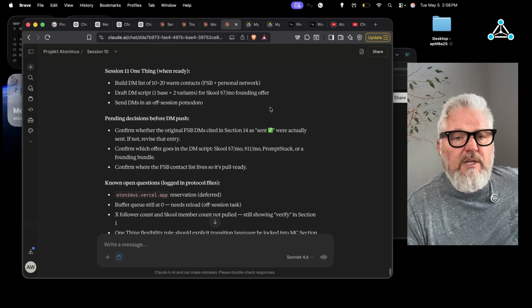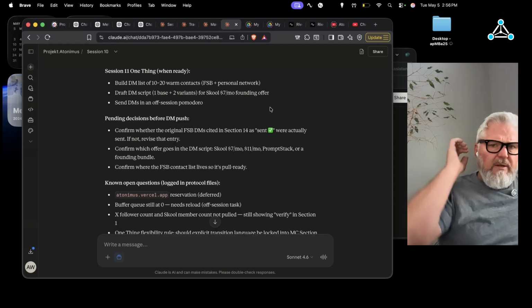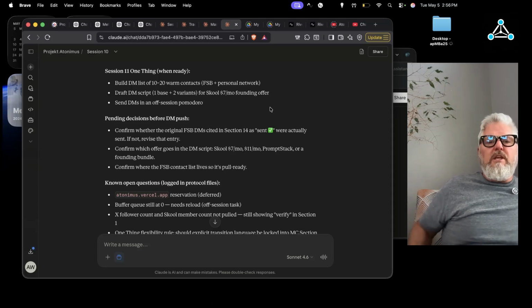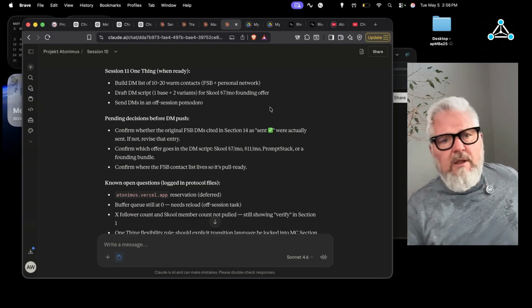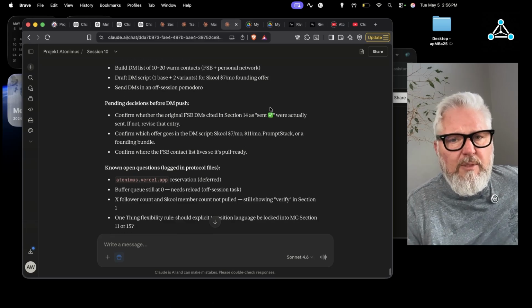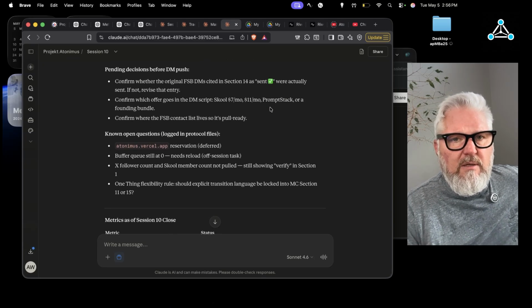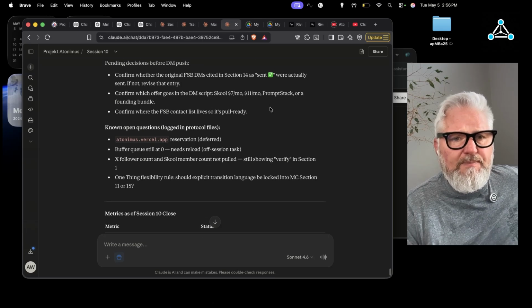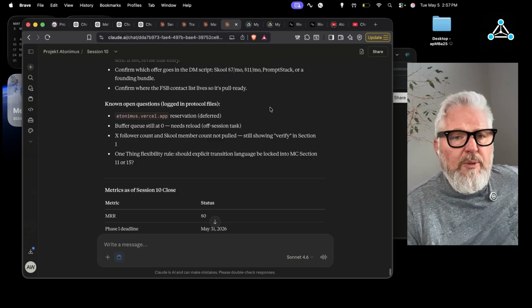Pending decisions before DM push. I do think we need to push back on that. I think we need to get the X thing going and the process going and automated more. That's what I would like to use the Perplexity credits, computer credits on, if we have enough to do that. If we don't, that could be a problem, but if we can schedule those, I would like to schedule those. So we'll see. Maybe that'll be something we push for in today's working Pomodoro based on what we discover in the planning Pomodoro here.